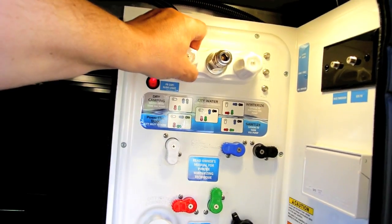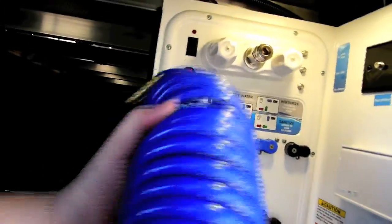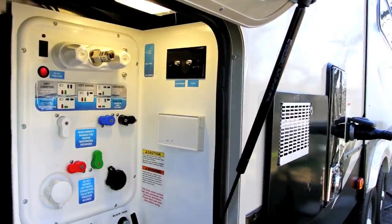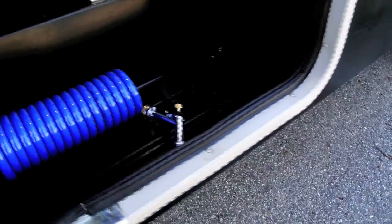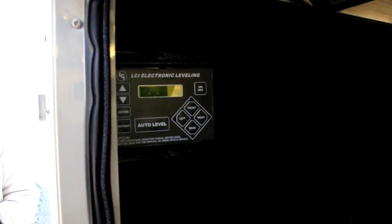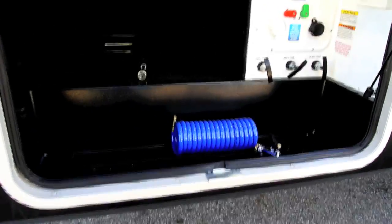They've upgraded the standard outside shower with this little gizmo, which you attach a hose to. There are cable TV inlets here, and also another power outlet with a feed-through at the bottom — so again, there's no power outlets outside. We also have a Ground Control 3.0 controller auto leveler, which levels the front jacks as well as the rear jacks, so there's no manual cranking or anything required on this.